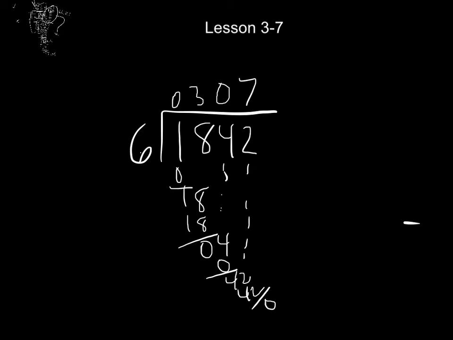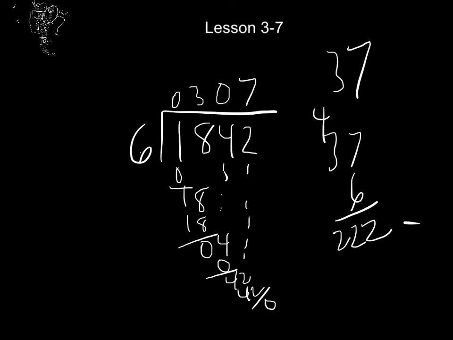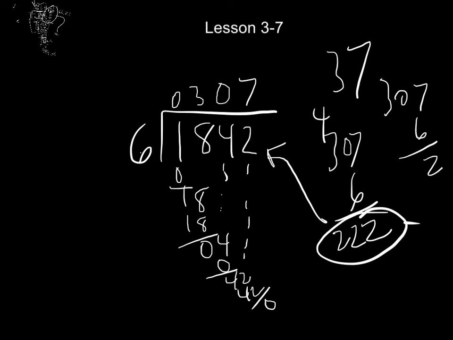If you don't put that 0 in and you just say, oh, it's 3, and nothing goes in there, and then you have 7. And then when you get done, you multiply 37 times 6. It gives you 42. Put the 4 up there. 18, 22. Your answer is 222. And it should be 1,842. Not even close. Because that 0 pushes everything over. It pushes everything over because it makes it 42. Put the 4 up here. 0 times 6 is 0 plus 4. And then you have your 3 times 6 is 18. And that equals the 1,842.